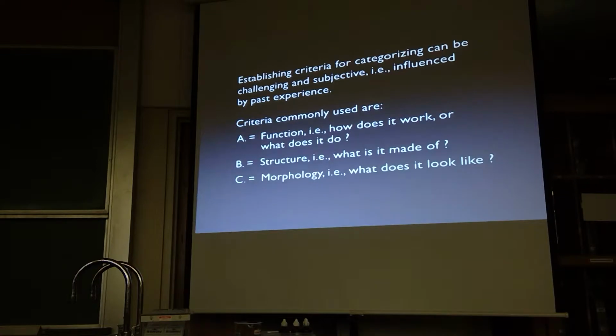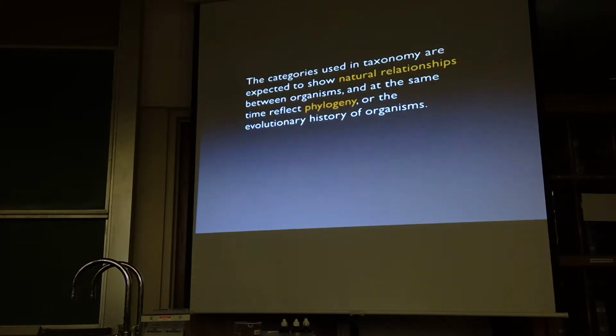Another way to look at it is just, what does the thing look like externally, morphology? This is useful for plant taxonomy. Anybody who's studied plant taxonomy knows that there's a lot of dissection of flowers, and you count flower parts, how many petals, how many sepals, how many stamens, etc., etc. So it's based on what the thing looks like. Well, these are all very useful until you get to organisms that are single-celled. And it's like, ugh. Well, mostly that's what we deal with, bacteria.